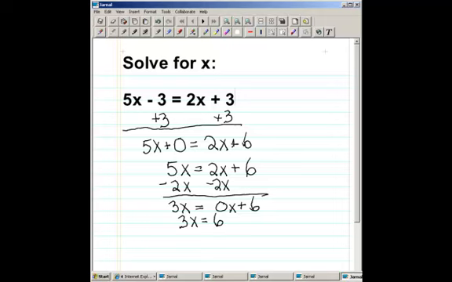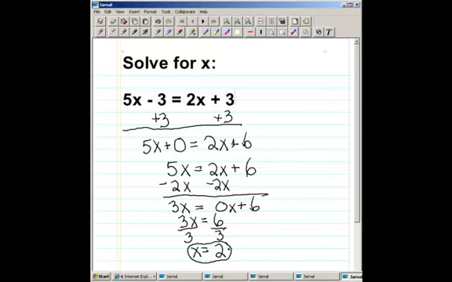The last step in solving this problem is to get this to be 1x. In order to do that, I'm going to do the inverse to multiplying by 3 and divide by 3. Because I know 3 divided by 3 will leave me with an answer of 1. Again, following procedures in which I must perform the same operation on both sides of the equal sign, if I divide the left-hand side of the equation by 3, I must divide everything on the right-hand side of the equation by 3. 3x divided by 3 is 1x. 6 divided by 3 is 2. So my answer for x is x equals 2.